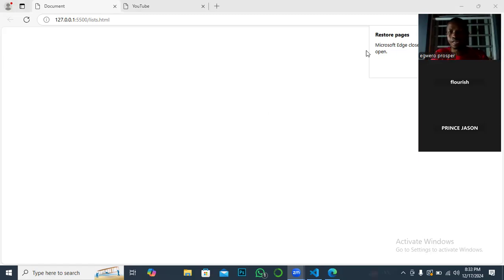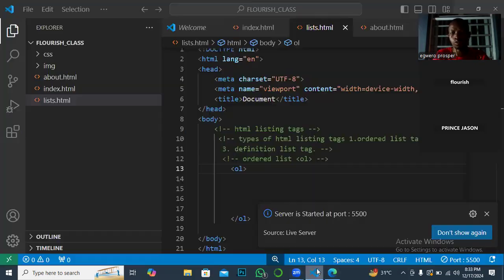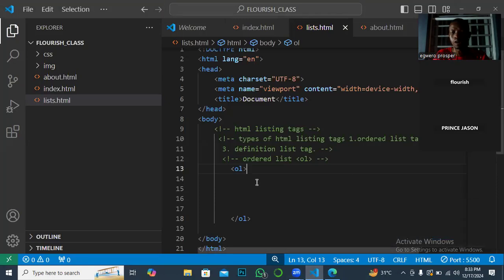The OL that I typed is not to mention the items. The OL is just to define the marker, and until it finds items, it is not going to make any impact. So what you did is just create a container that is expecting the items to be mentioned under it.